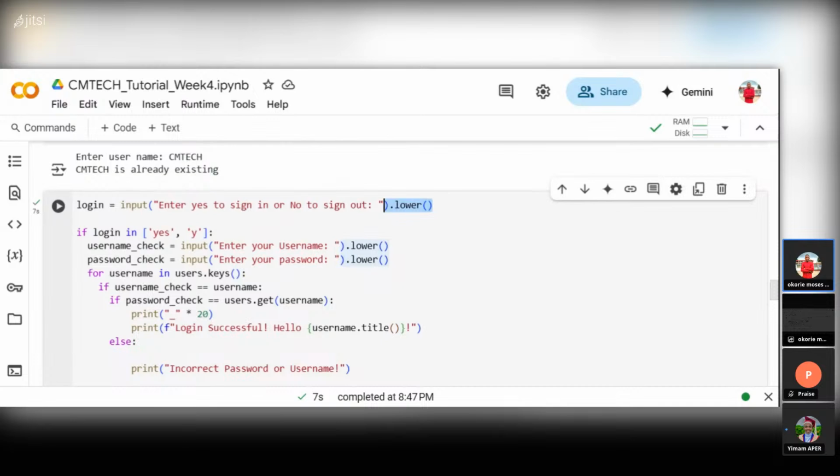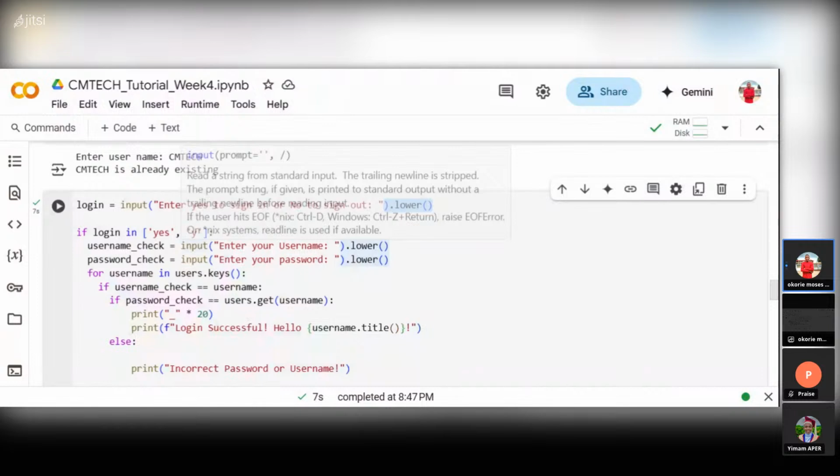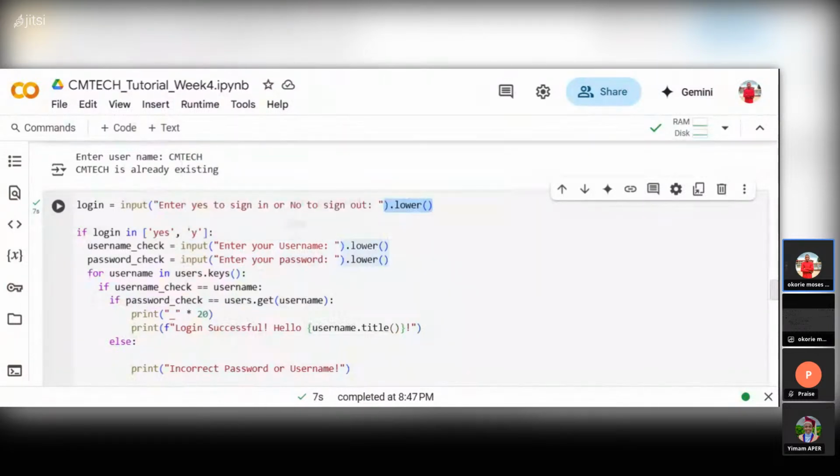Then we use a condition: if the lower login is yes and y, then username check is equal to input, enter username in lowercase. And also, password check is equal to input, enter user password in lower case.